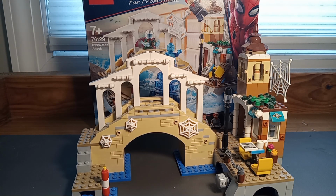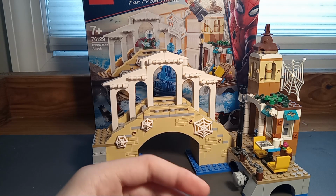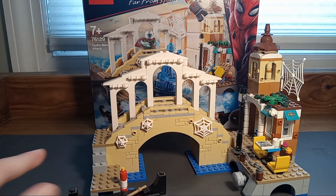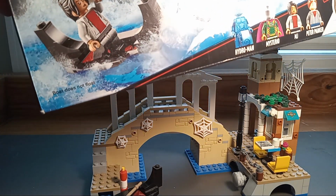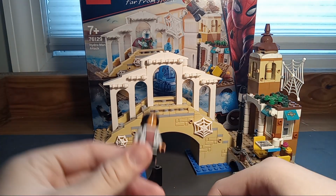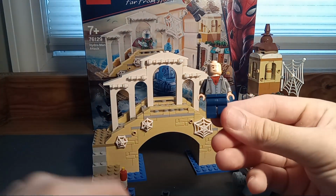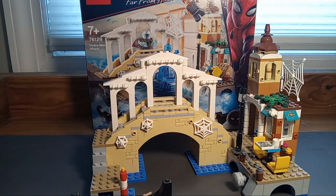The set itself is really good, easy to play with for a while, even though there's not much substance to it. It's mainly just a big bridge. Cool boat that the box hilariously says in the corner, boat does not float, and there's pretty decent minifigures. I think the minifigures, though, are either kind of bad or really good. Let me put this thing back on. Sorry, I made you bald there, but yeah, I give the set a 7 out of 10.